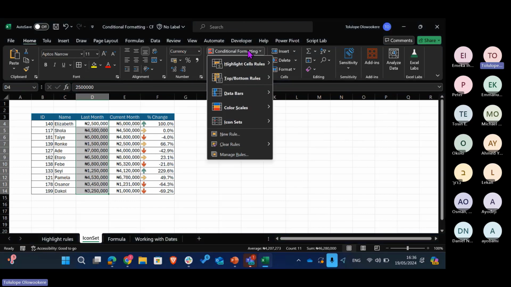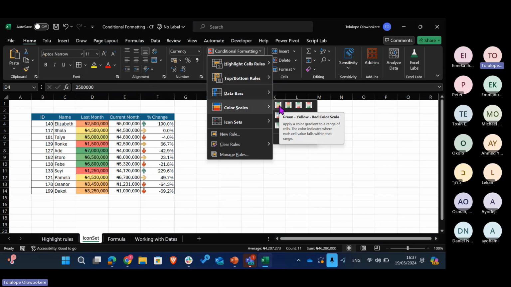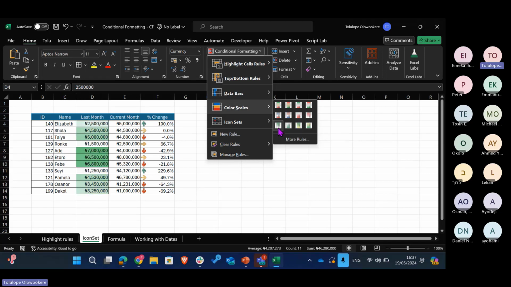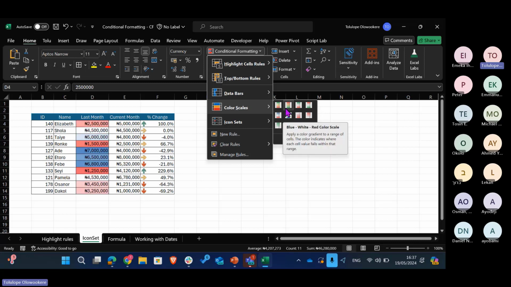So color scales works like a heat map kind of thing. This even looks somehow good. The higher numbers have darker shades and then the lower numbers have lighter ones. Sometimes it looks a bit overwhelming. So you might want to use the one tone color or something else.